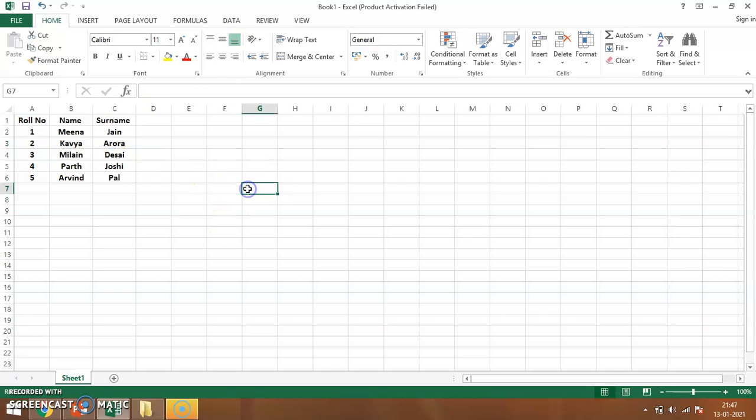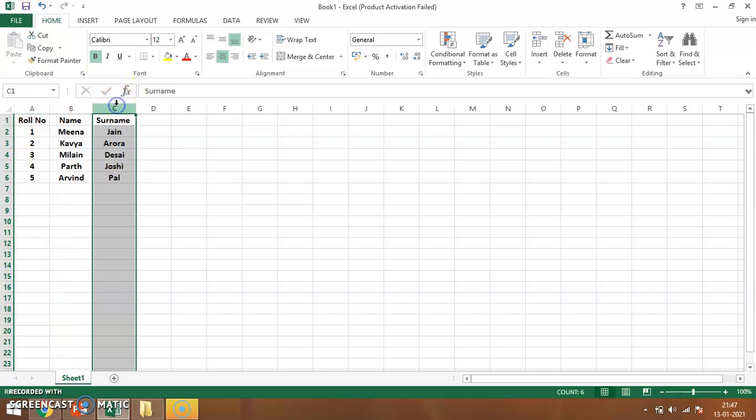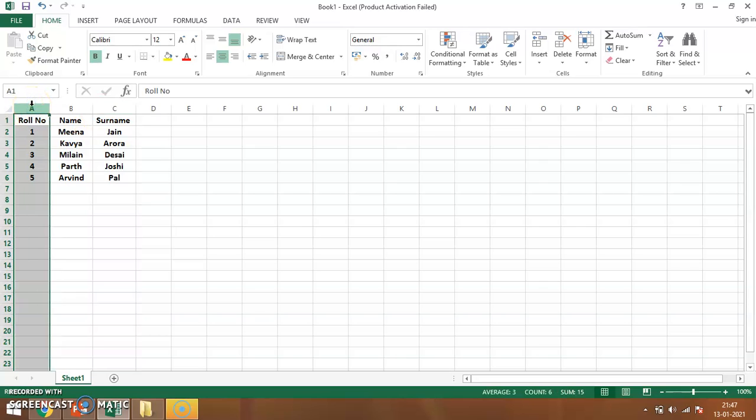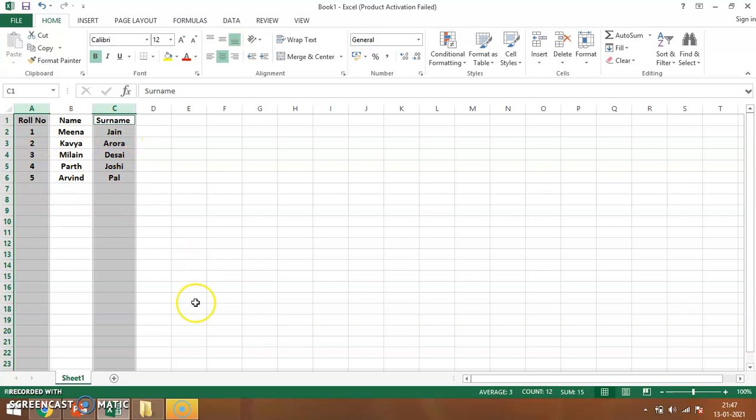Now how can we select multiple rows and columns simultaneously? Now I want this A column and C column. For that I'll select A, then press Ctrl. Keep pressing the Ctrl button on the keyboard and then I'll select C. Now you can see both have been selected.